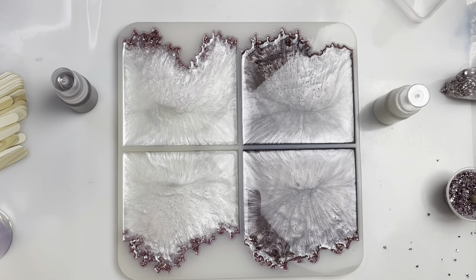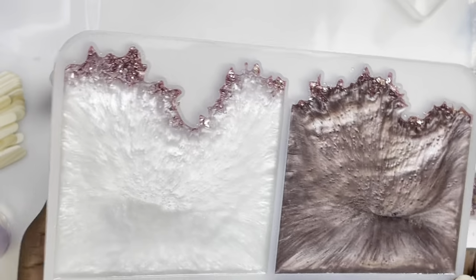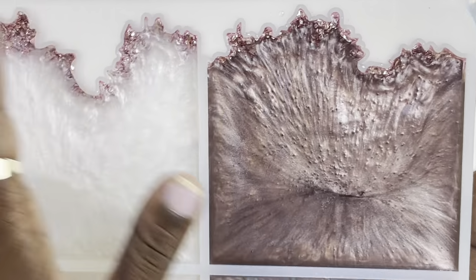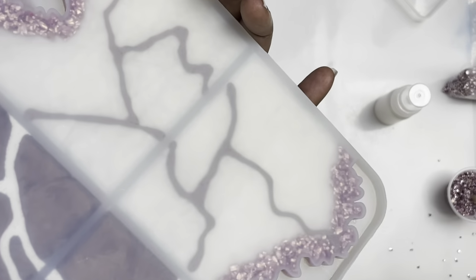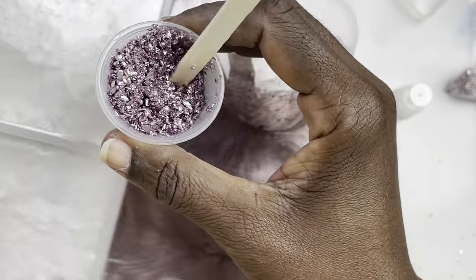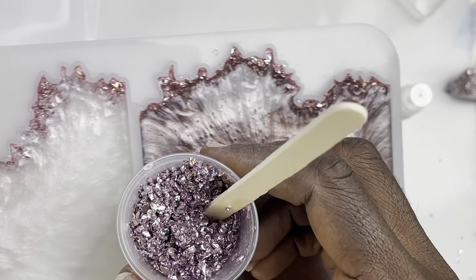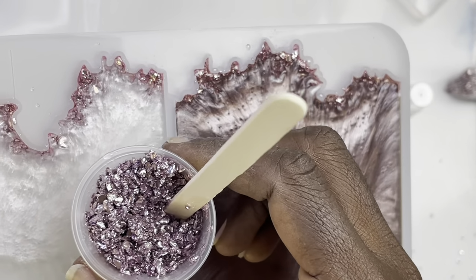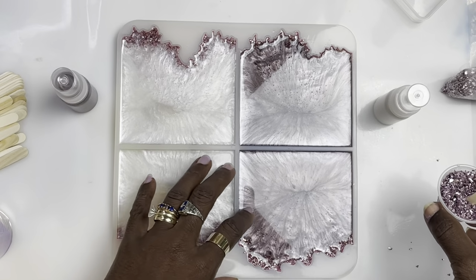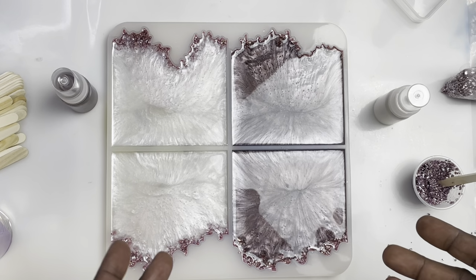Bear with me, people. Okay, let me show y'all something. Y'all see how it looks pink? They don't look like their original color. Okay, turn it around. So, it looks pink. It's hard to get a good view to show you that it turned kind of pinkish. But of course, I don't mind. I really don't mind. I just like the idea of what I'm doing and the idea of what I'm coming up with.